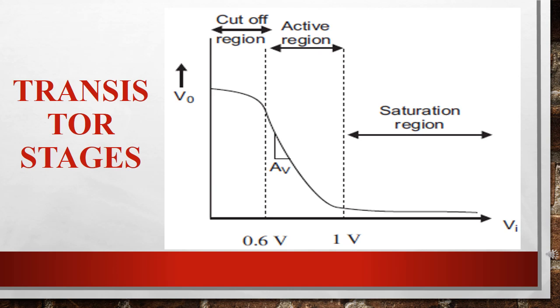If we have a transistor constructed in such a way that the active region is very thin, that is middle portion, then we have only two stages, either it remains on or off, means either it is in cut-off or in saturation.